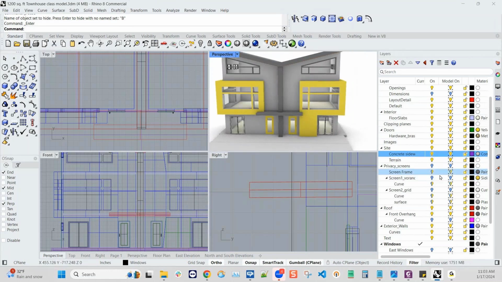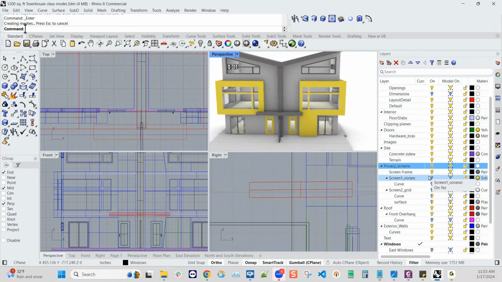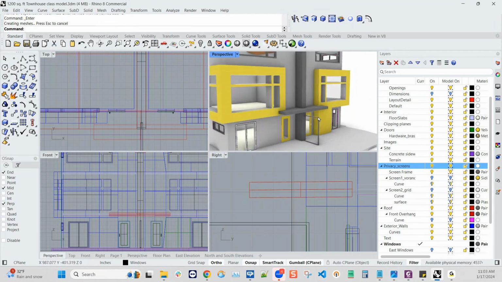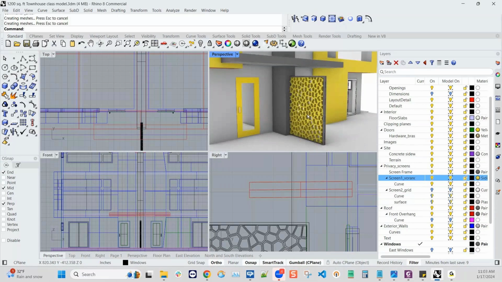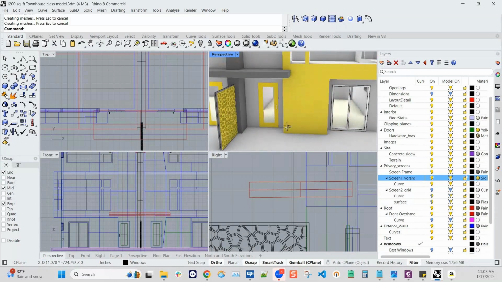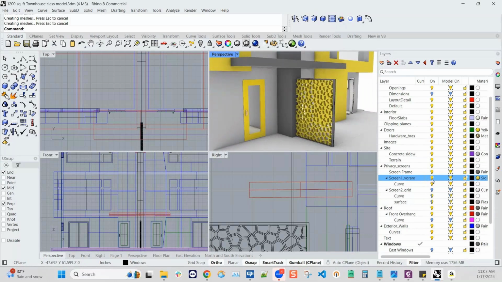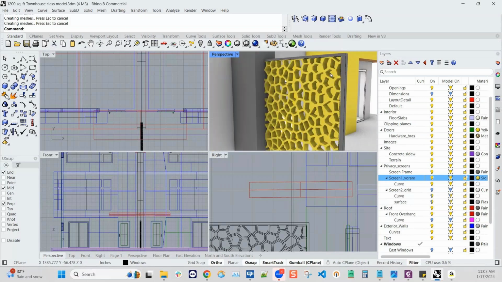Last thing we want to do is turn on our privacy screens. And there we have the frame. And I'm going to turn on a couple options here for you. One is a Voronoi screen. And I want to show you the definition for that and just get you hopefully inspired by Grasshopper.